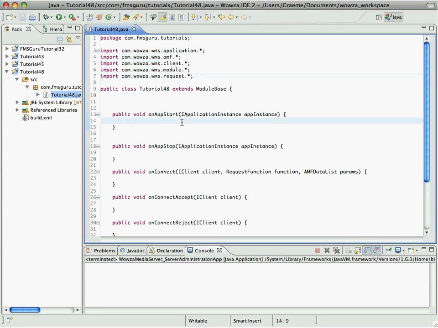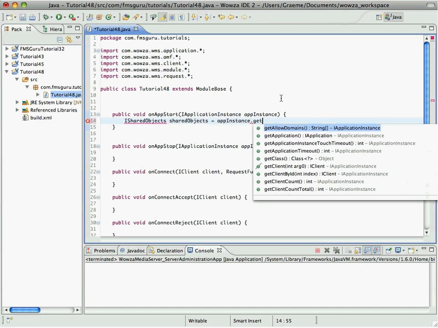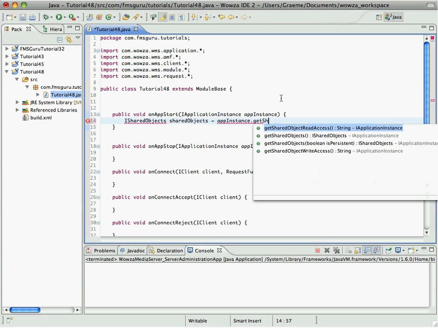So the first thing we want to do is create a shared object. When the application starts up, we want a pointer to a shared object. So of the type IApplicationInstance shared objects, we are going to make an object called shared objects, and we are going to get the shared objects of this particular application.